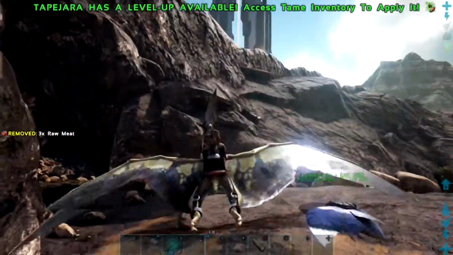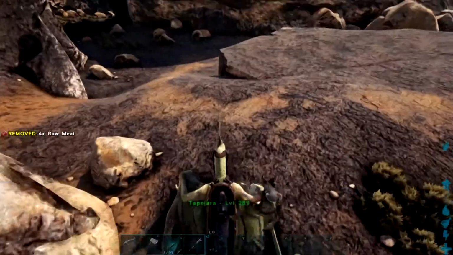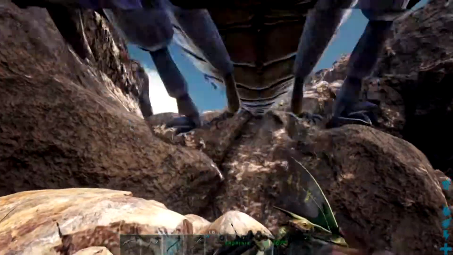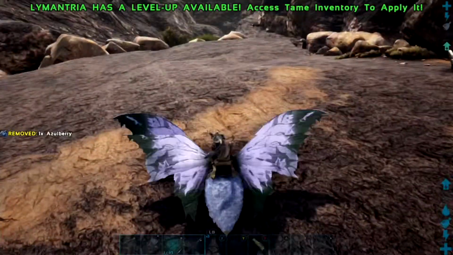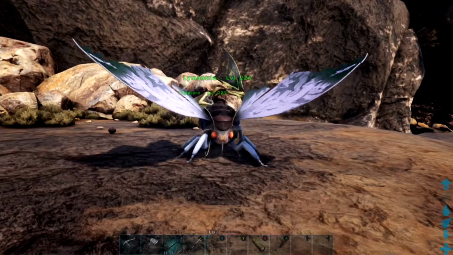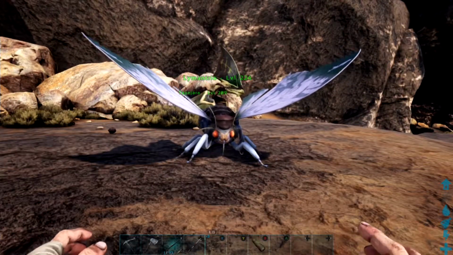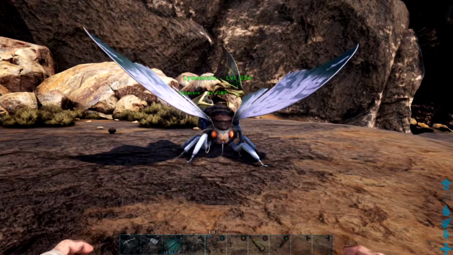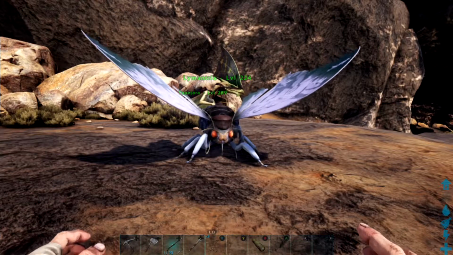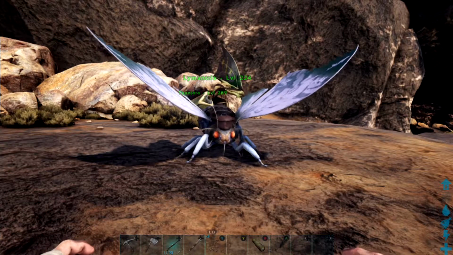Get off. Land, please. Moth, come here. Stop. Get on. And we'll land you. So yeah, really cool looking creature to be added per arc. And it's also got another use for Scorched Earth, which is to produce silk, which you can make the Scorched Earth armor and the tent and the whip.